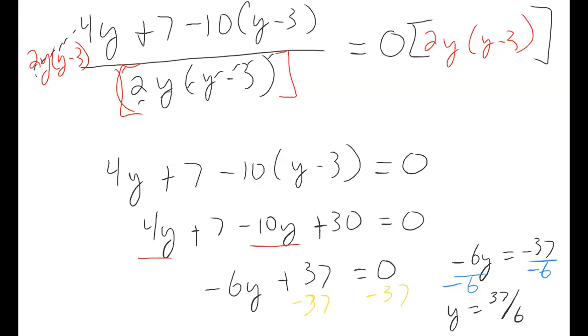And remembering the rules of fractions. I multiply fractions, I multiply straight across. I divide fractions, I flip the second fraction, then I multiply straight across. Add and subtract fractions, I have to first find a common denominator, then I add, and whatever I do to the bottom, I do to the top. Combine like terms in my numerator, my denominator doesn't change, and I'm done. And then if I get an equal sign, I gotta go through all those different types of processes until I get the variable I am trying to solve for isolated, and I actually have a solution. That is a quick rundown of what chapter 6 was all about.